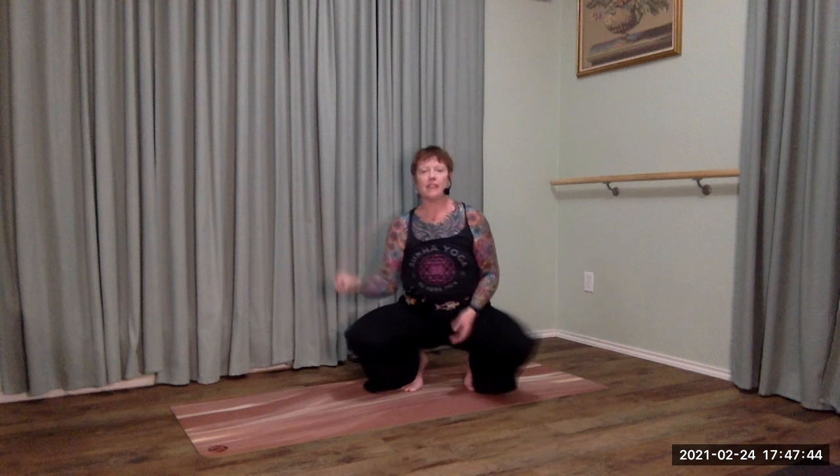Just back and forth. And during those, I start to add in maybe a side twist to the outside on our crescent lunge or something along those lines. This is a series that you might not think you can do, but you can, right? There's hard stuff in it. It's about moving. It's about getting the joints available. We fall off curbs and break our ankle because our body doesn't know how to participate with other parts of our body. That's where we want to get to.